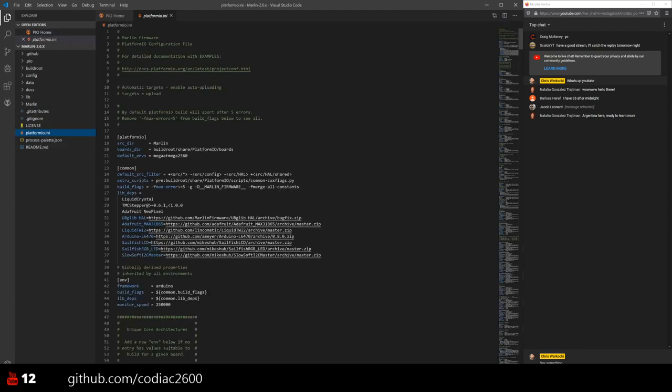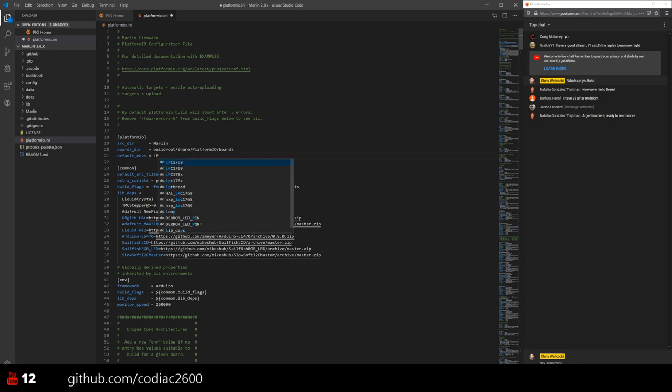platformio.ini first. And the first thing we need to do is change the default environment that we're building in. Basically you just need to know what chipset your board has. The SKR version 1.4 is an LPC1768. The Turbo version, so the SKR 1.4 Turbo, is the LPC1769. And as you type, it'll usually show, so LPC, and you'll see LPC1769 pop up. It's pretty cool that it does that. So that's all you need to change there.